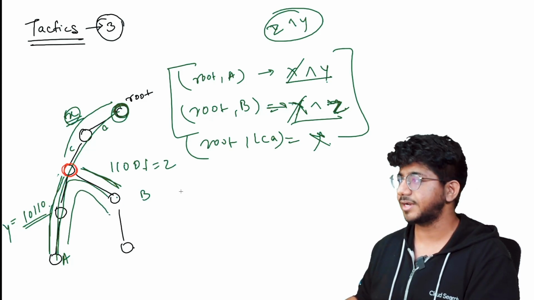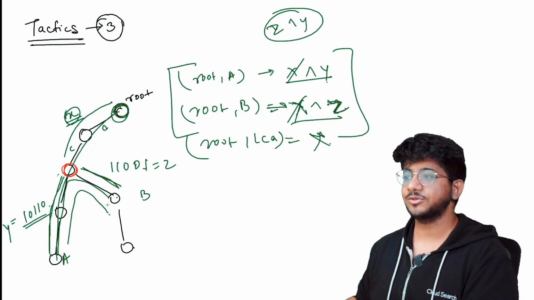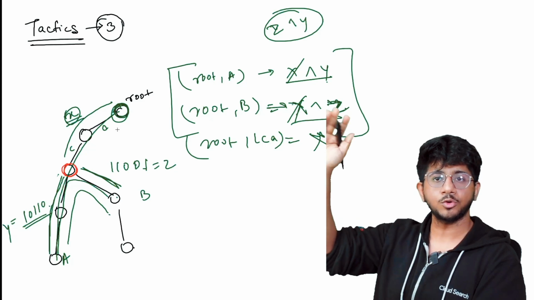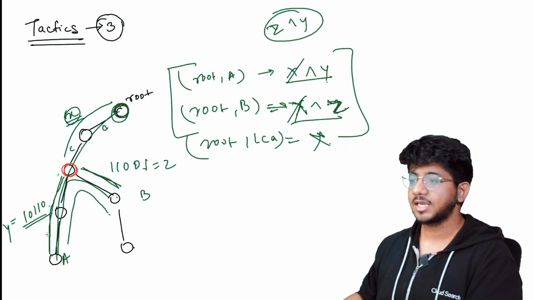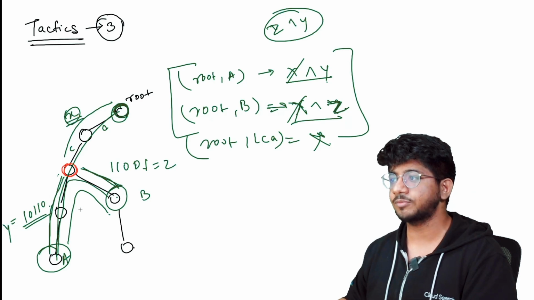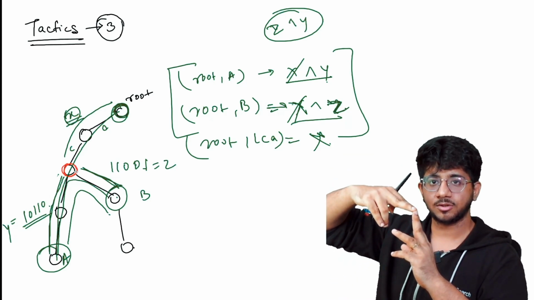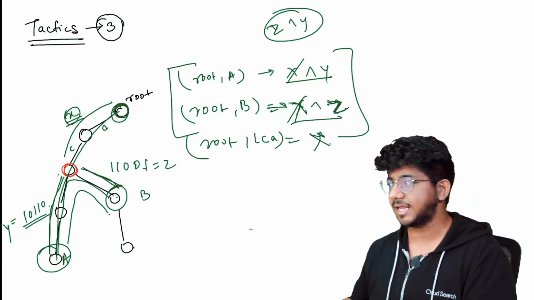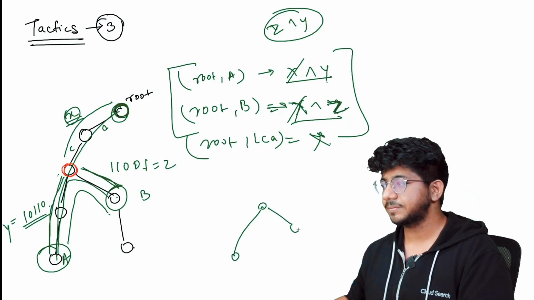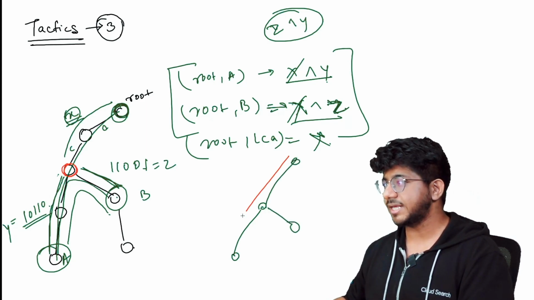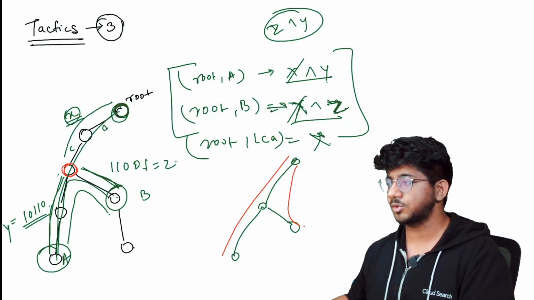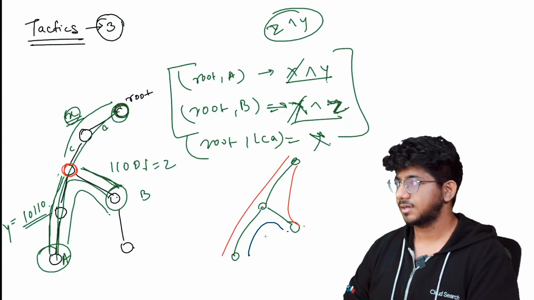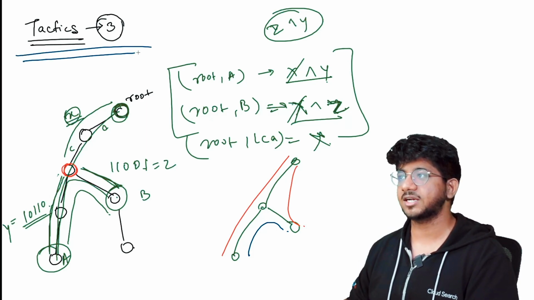and you will get the XOR of the full path, right? So this is where you try to see that, okay, maybe just calculating the masks from the root to every node will solve the problem, because even if you combine these two things calculated from the root, whatever will be the path XOR from LCA to the root will get cancelled when we XOR them. So calculating just these two values is sufficient, because when you XOR them, you get the equivalent value of the actual path. And that's it. That's the final tactic used for this problem to make it very, very simple to code.